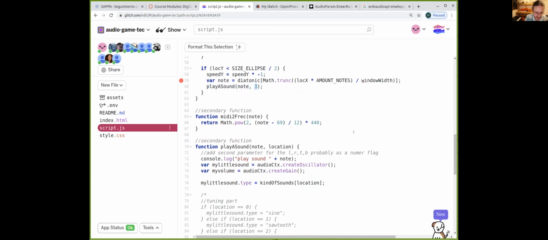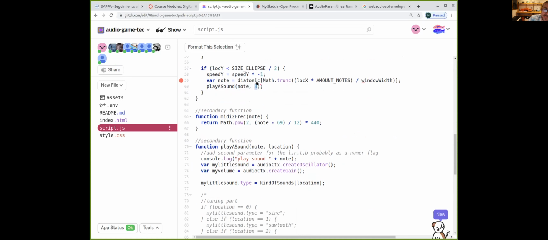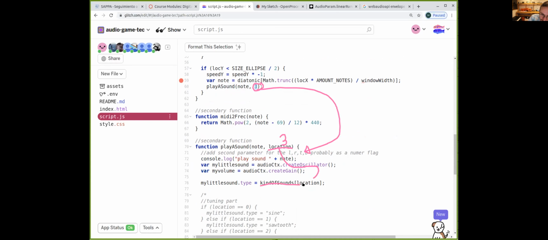So in the case that we hit the bottom, we are sending a 3. This function is evaluated with the number 3 here, because location has a value of 3 in that moment, which means we are going to retrieve the element of the array in position number 3. Okay, I can see it now.